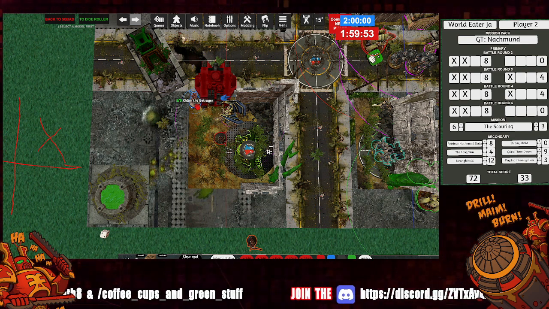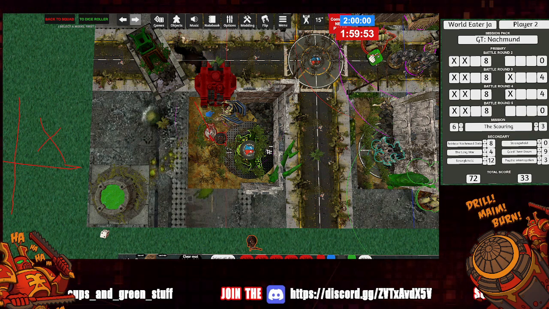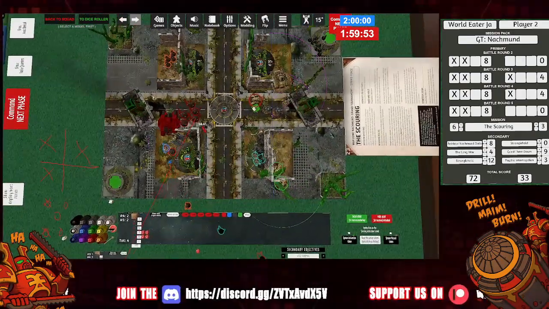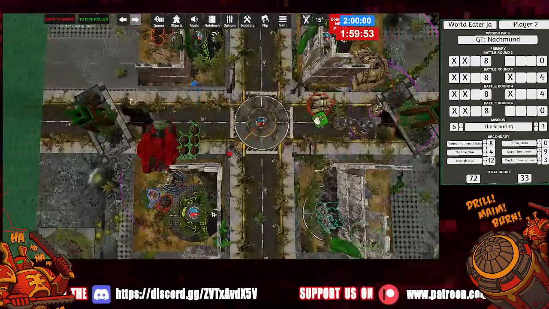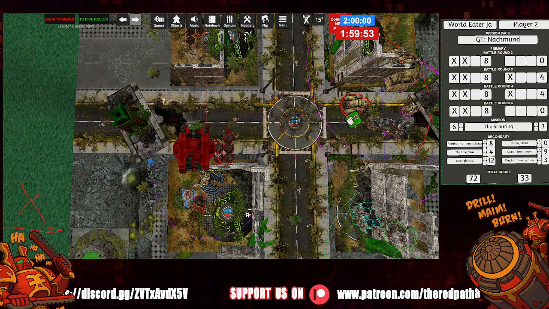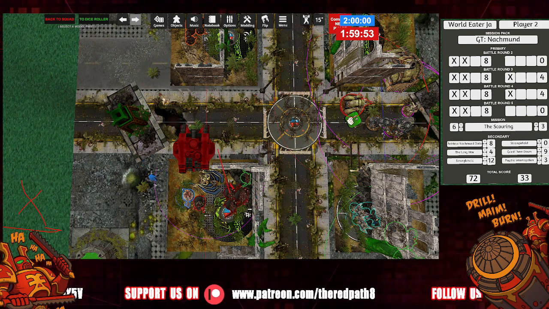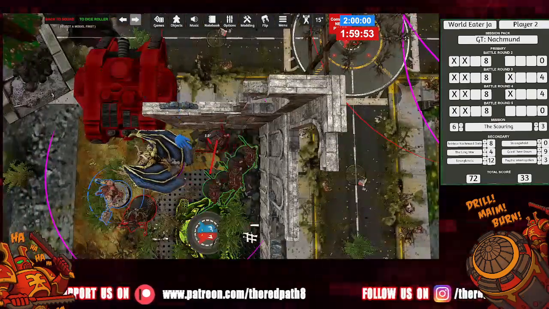Yeah, just leave him there. Once we charge, hopefully we don't completely mess that up. May as well get the Berserkers out. Yep, so they're just going to come inside. There's plenty of room for them to disembark, something like that, and then get inside. Yep, okay, great. They're just coming in here just to absolutely guarantee that I take that objective back.